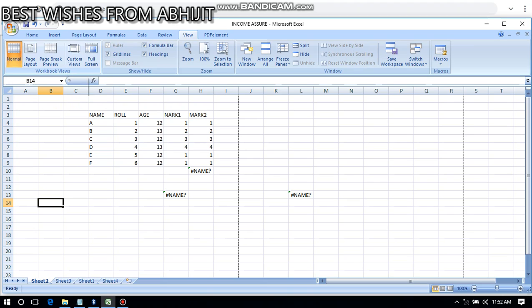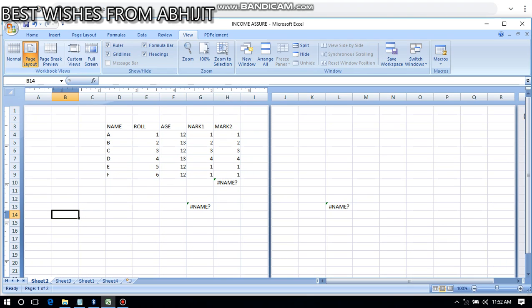Coming to the page layout view, if you click on page layout view, it gives the exact image of the worksheet as it would appear on printing. You can see how it will appear after printing.